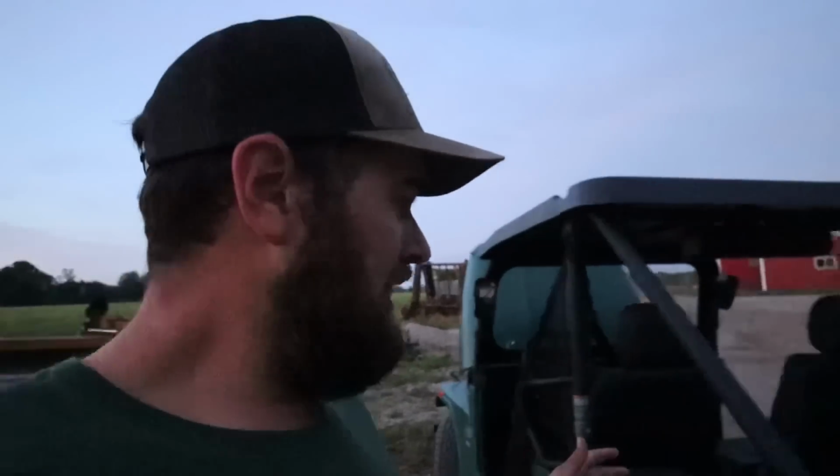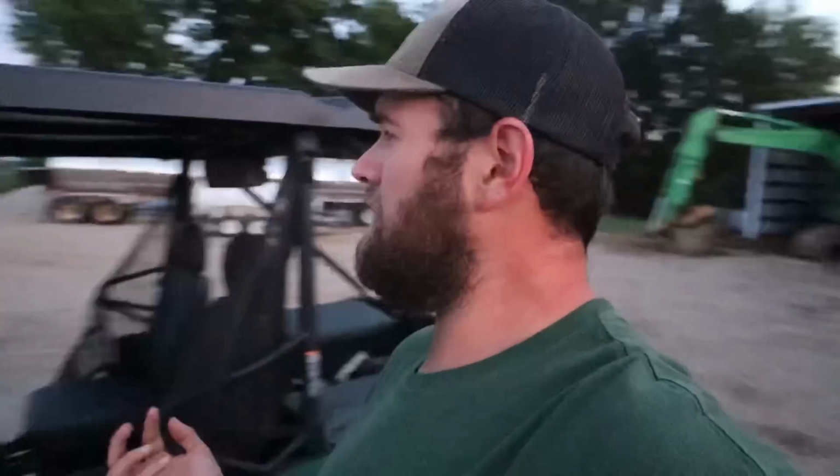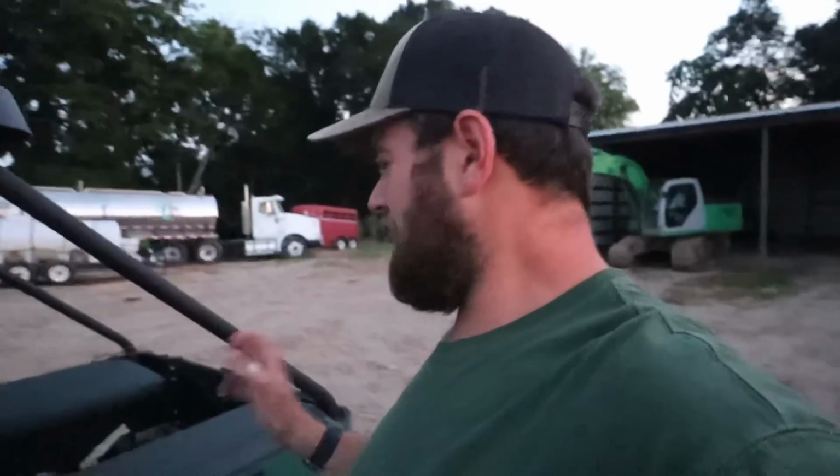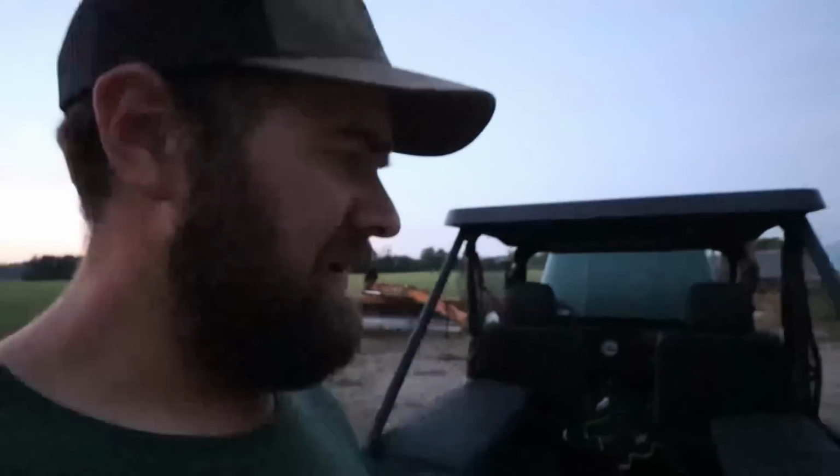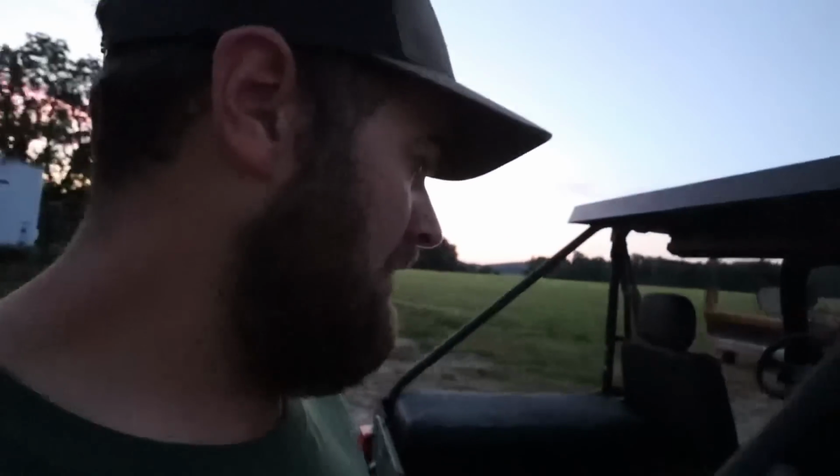But I do have plans to get a turn signal kit installed on this, because like I said, I do want to make it street legal. And I'm either going to build myself or purchase a cab system for this before winter. It does have heat, so I do want to have a cab. Other things, need a rear hitch. I might make that because they're like $200, and they just literally bolt into those 4 holes. So I think I can make that. Might even make a bumper. I don't know. We'll see.